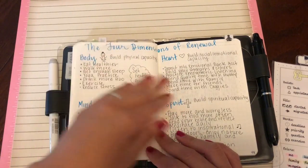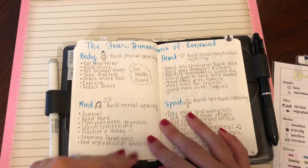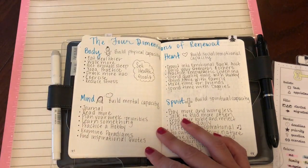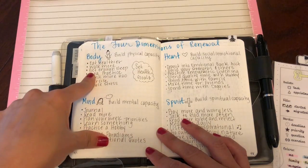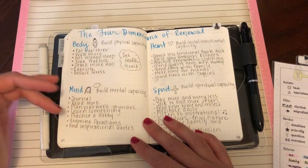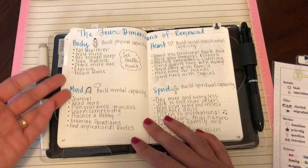And so I pretty much just wrote down things for each section, how I can work on these. Body, obviously: eat healthier, walk more, get enough sleep, drink more water, practice yoga, exercise, reduce stress. I do consider yoga exercise, but yoga is something that I really, really love, and it makes me feel good. So that's why I separated, because sometimes exercise could be gym or personal training.